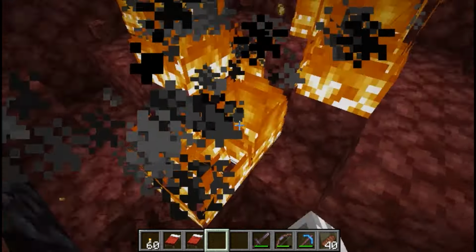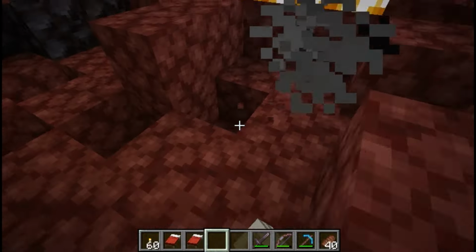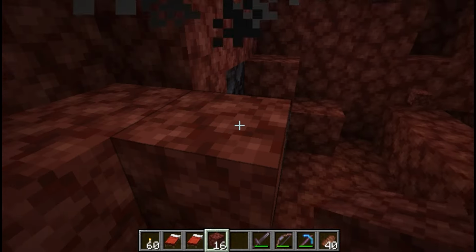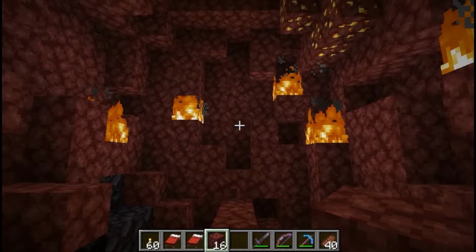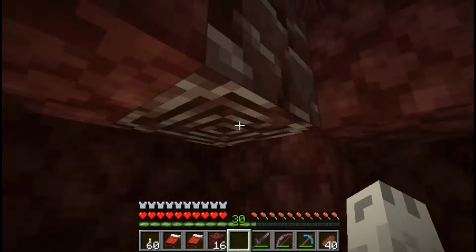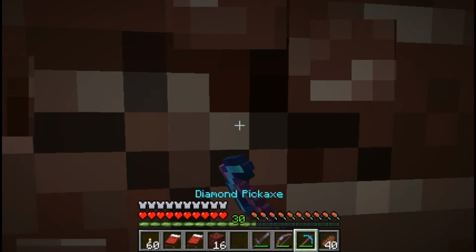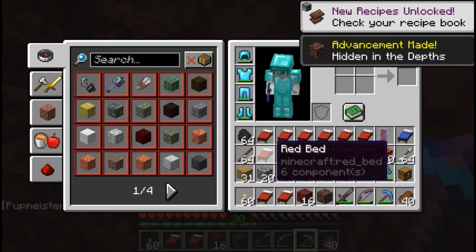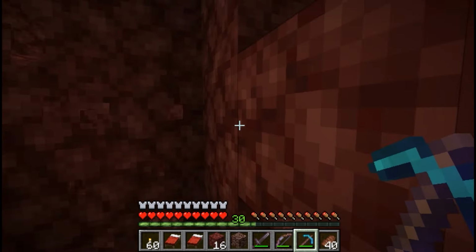one. Now I also like to get rid of all the fire right away, because if there is fire to step in, I will step in it, and I will burn. So, I like to get rid of all the fire. So now that all the fire is gone, well, not all, but the ones that can pretty much step in and start burning, let us get to the ancient debris. All right. Okay, so we have our first piece, but like I said, we need 4.